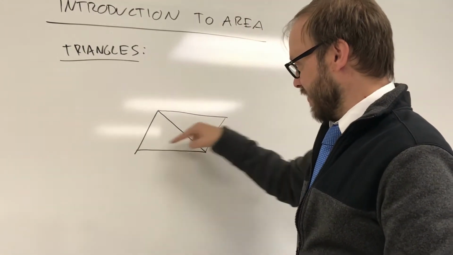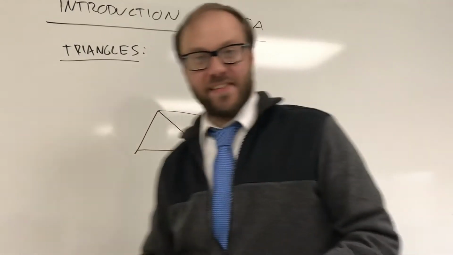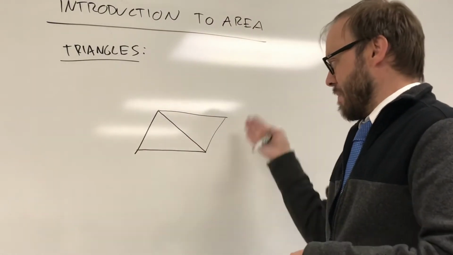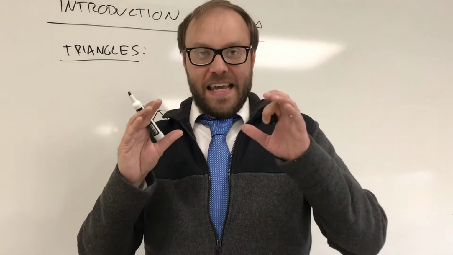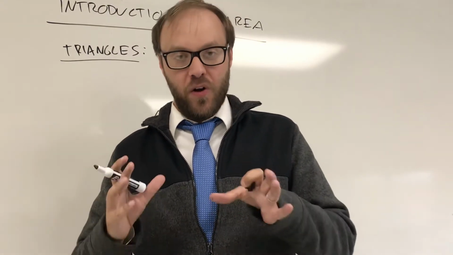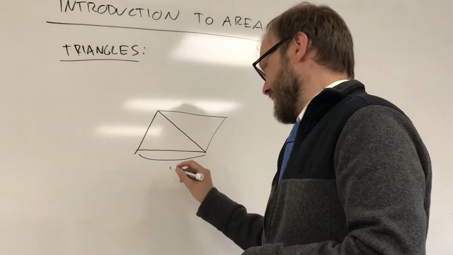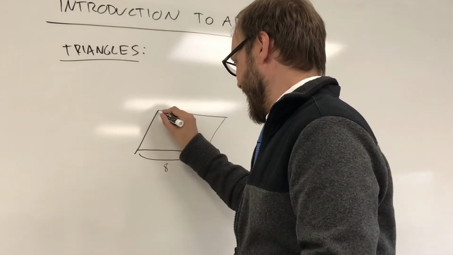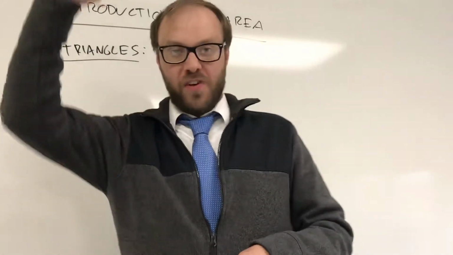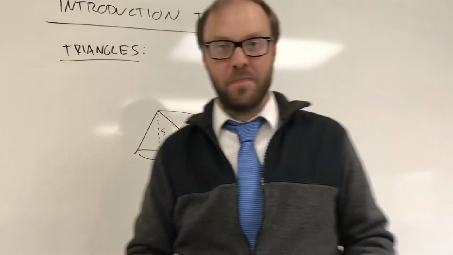That's going to create some parallel lines. These are congruent alternate interior angles. That's going to give me some parallel lines. Anyway, the point here is I actually have a parallelogram, okay? If you know the base and the height of the triangle, you would also have the base and the height of the parallelogram. So let's say that this triangle had a base of 8. And let's say that its altitude was 5. Remember, an altitude or a height will always go from the vertex down to the line containing one of the bases at a perpendicular. Okay?